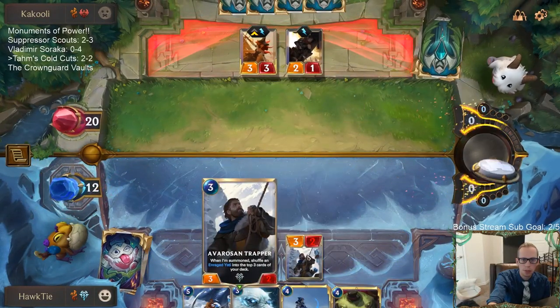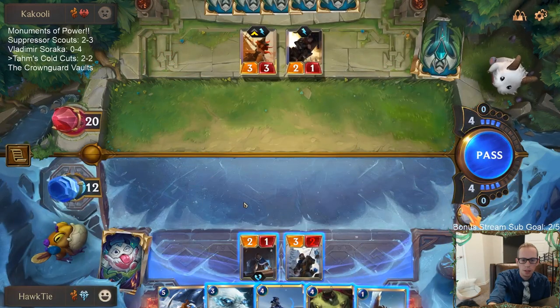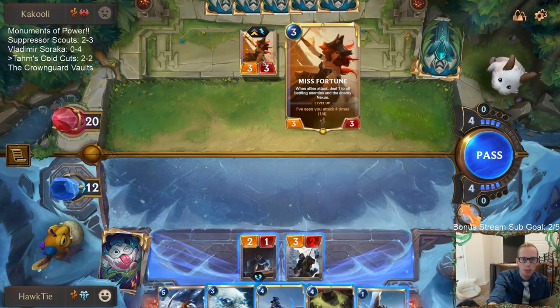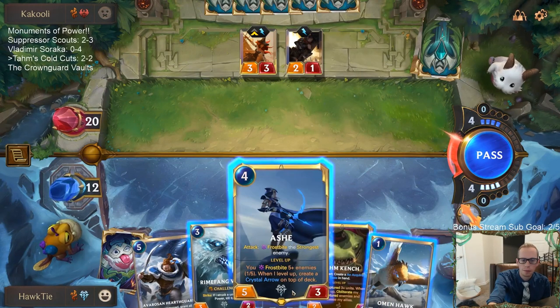So where are we going with this game? Which champion are we playing? Ashe is going to be attacking more. Tahm Kench will be something they can use for removal for misfortune better.